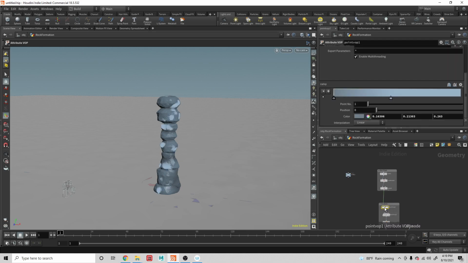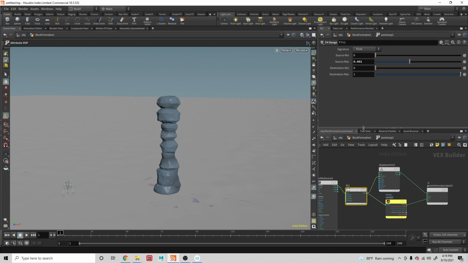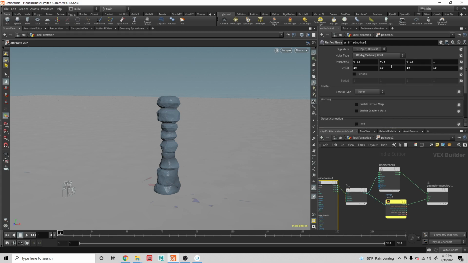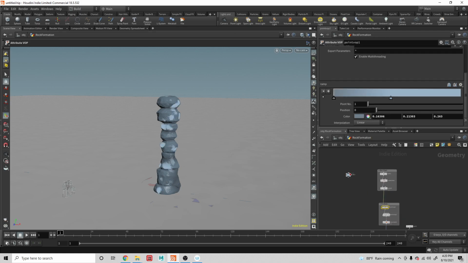So that's controlled here inside of this value in the noise. The frequency on the y direction. So it's at 0.8. Let's go back over here.